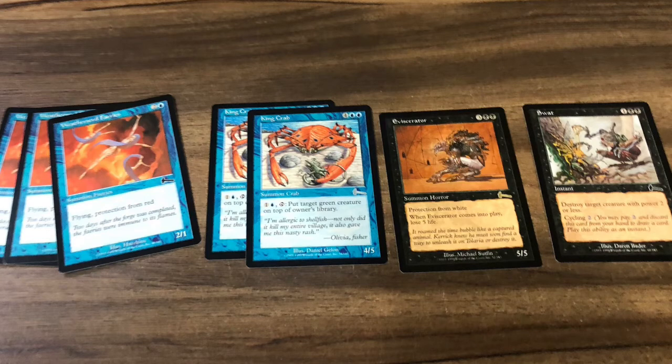There's also the sideboard, 7 cards. So flying, protection from red, the Weatherseed Fairies. 2/1. King Crab. You can put target green creature on top of owner's library. So have ways to deal with red cards, green cards, the Eviscerator, deal with white cards, but you lose life. But it's a 5/5, not an enchantment, so that's nice. And an extra SWAT, because, well, I mean, a lot of creatures have power 2 or less, and you can cycle it.